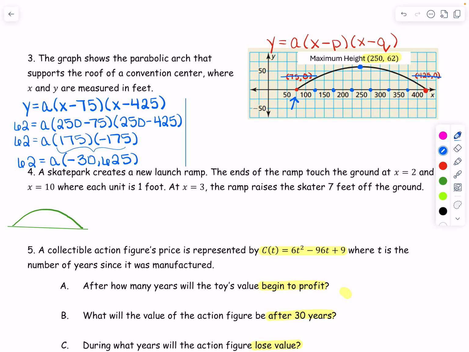Okay. So when I divide, I'm going to divide 62 divided by 30,625. Please understand that just because 30,000 is larger, or negative 30,000 is larger, does not mean that goes in the numerator. The number that goes in the numerator is the one that's on the left side, the one that's already away from the A value. Okay, so we're going to have 62 divided by negative 30,625. That's my A value. Okay, that's what we were looking for.